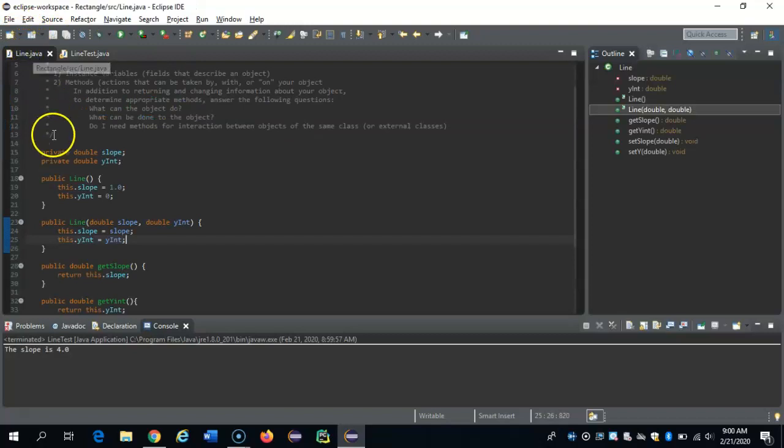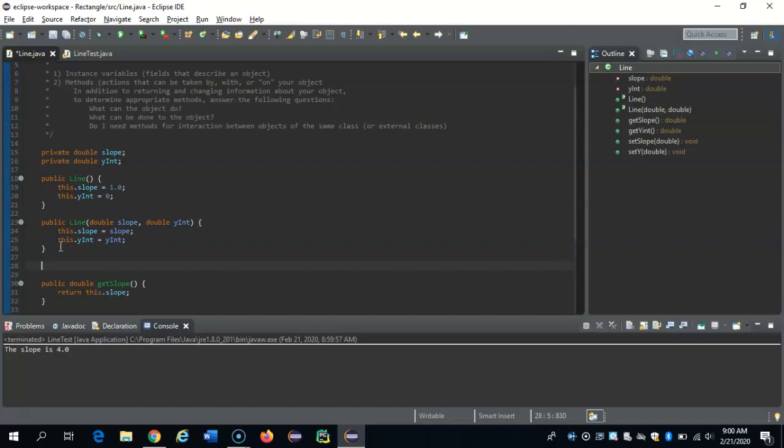And we could write another print statement that prints that the y-intercept is whatever. So right now we have two constructors. We could have a third. You can have as many constructors as you want as long as the parameters are not in the same order and they're not equal. Like equal numbers of parameters in the same order is going to be redundant and create an error. So if we had like public line and I just switch the order where I have double y-intercept and double slope, now we'll see what happens.